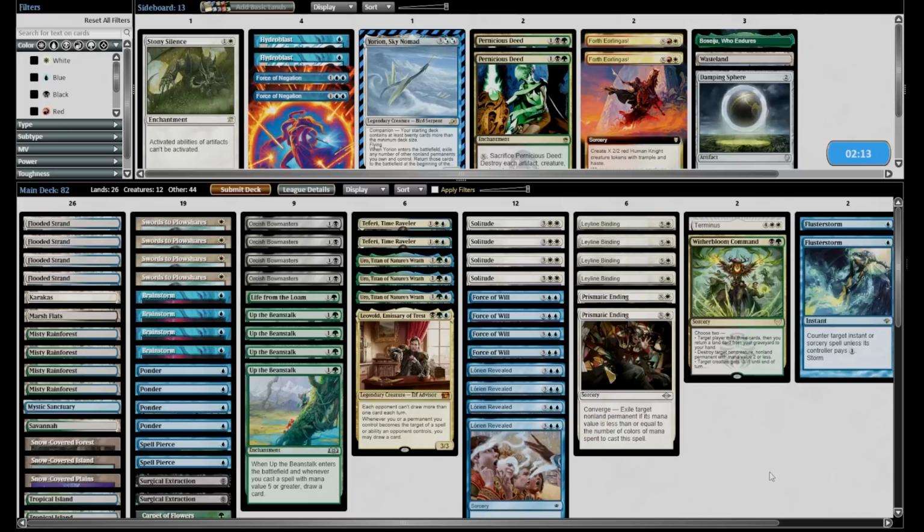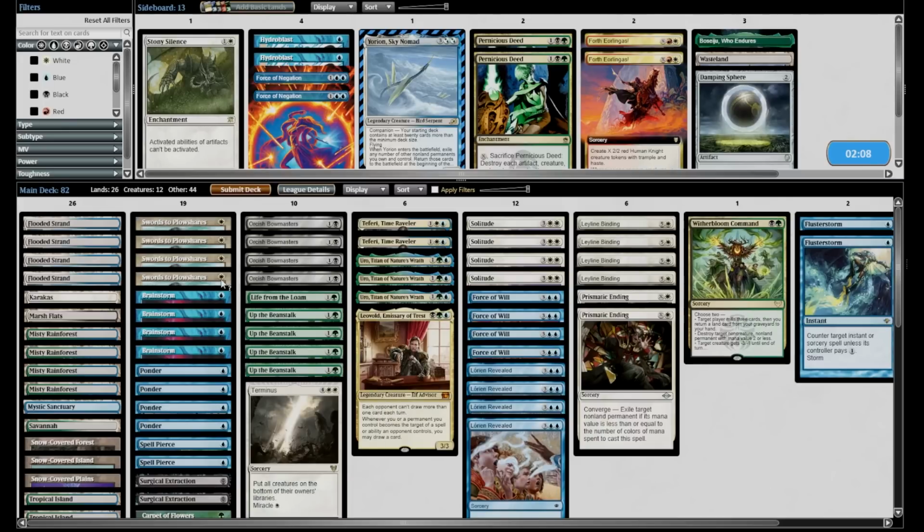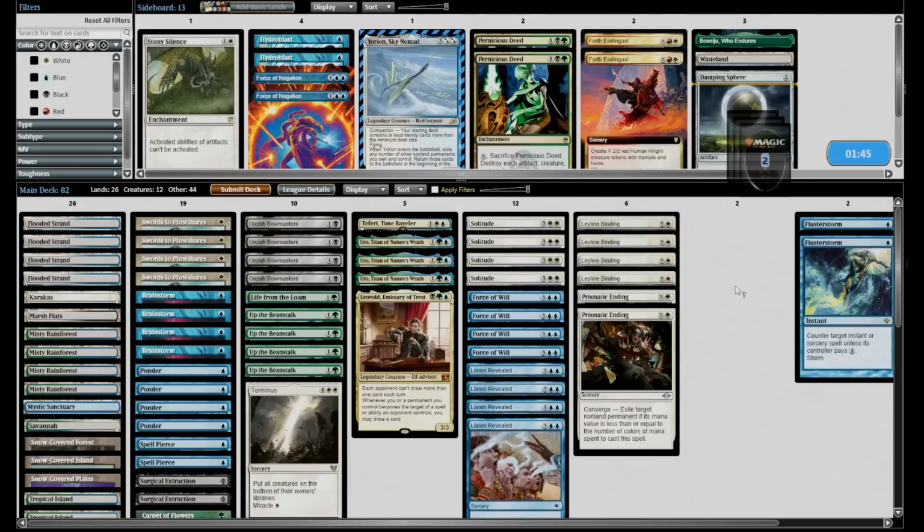Okay, Flusterstorm's coming in. I've got to make room for them. I think Witherbloom Command can chill. I love Light from the Loam. The carpets are great. I don't love Force of Will, but I do know that they are on the reanimation plan. Or at least they were. Teferi's fine. Maybe Teferi should go. He's kind of bad against Bowmasters.